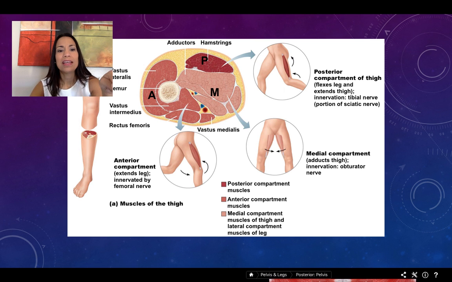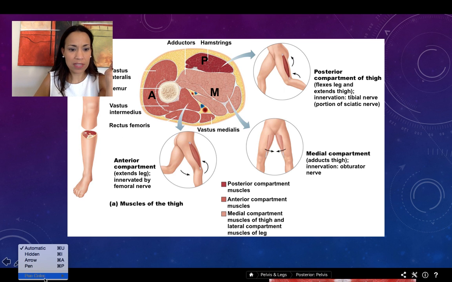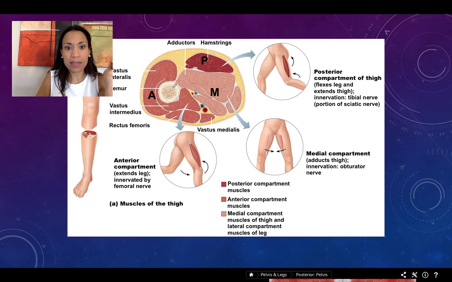Another reminder. So last class, remember this is only your cross section through the thigh. So this is your femur. Last class we described already the anterior compartment. We described the group of quadricep muscles and the sartorius. We described, check. Last class also the medial compartment, all the adductor muscles, their innervation, their actions, done.